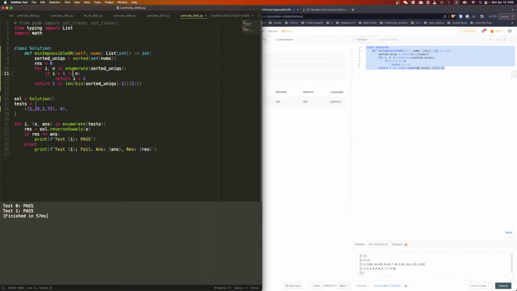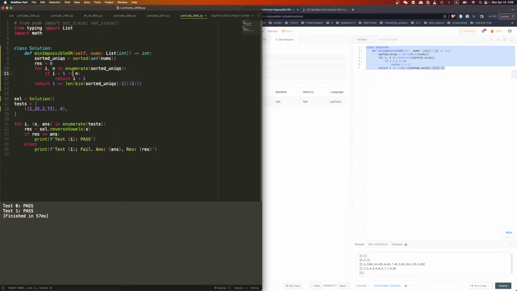Now when you find this gap, you need to get the current biggest one. We know which one is the missing one.